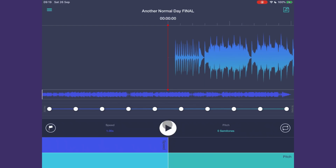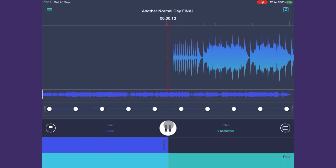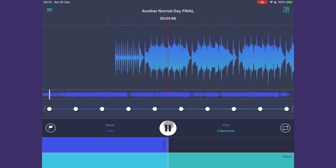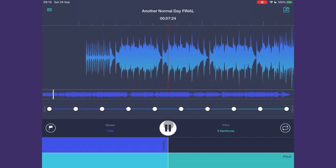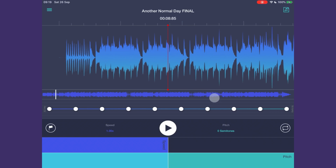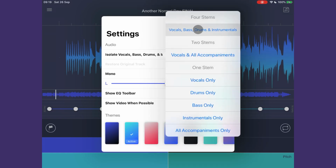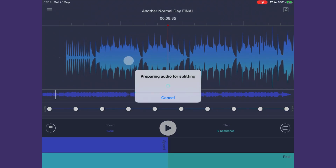So we're going to just quickly play a little bit of it, then we'll split the stems up for this. Now this will make more sense because it's basically just 4 instruments sort of thing. Okay, so we'll go through the process again. We hit the little toaster, and then we go isolate vocals, bass, drums, and instruments, and then we just wait for it to encode. So I'll cut it again here, and then we join it when it's encoded.